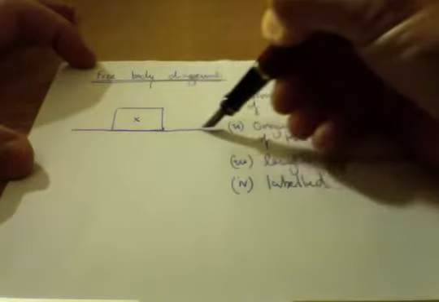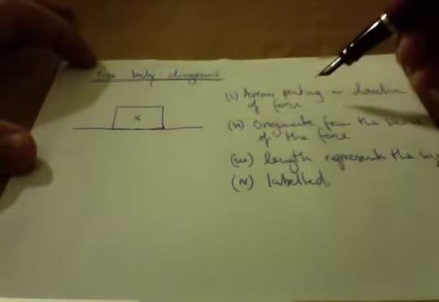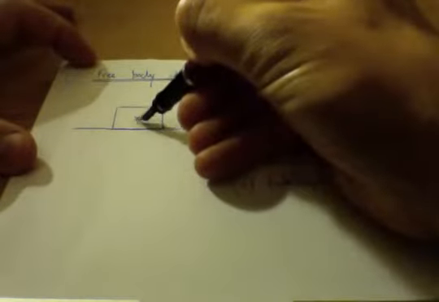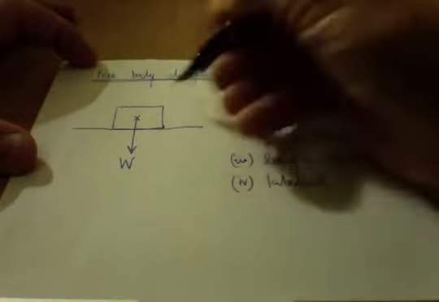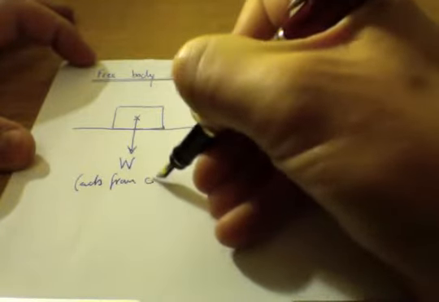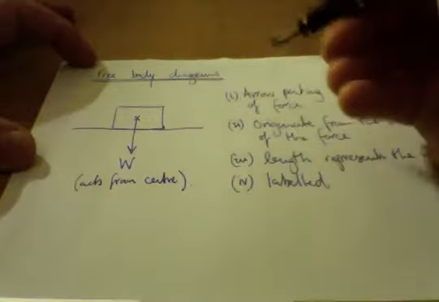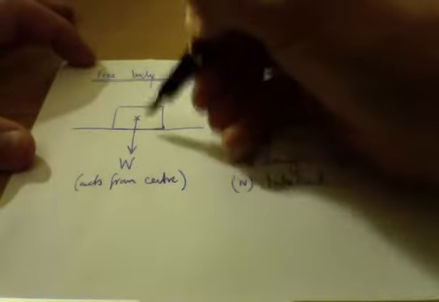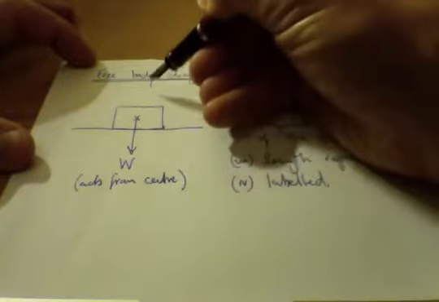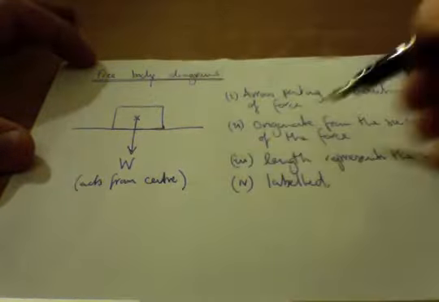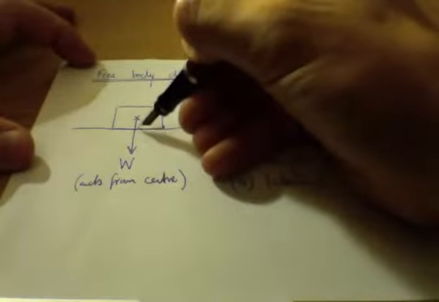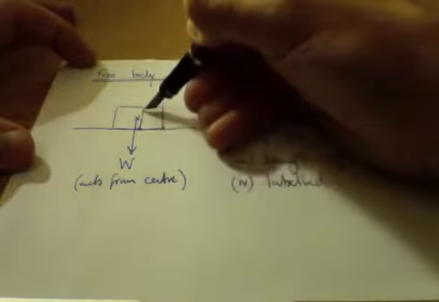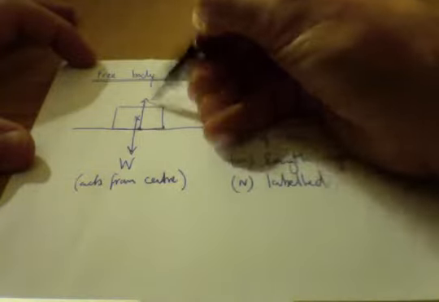Okay, so let's draw this, a block resting on the surface of Earth. What forces are present? Well, I know about weight. And weight always acts from the centre of mass of an object, from the centre of the object. Now, the floor itself also exerts a force upward on the block. And where does it originate from? Well, it originates from where those two come in contact. And we call that reaction.